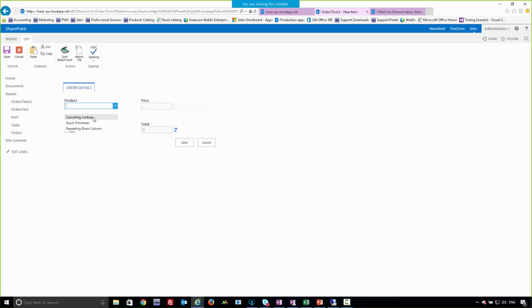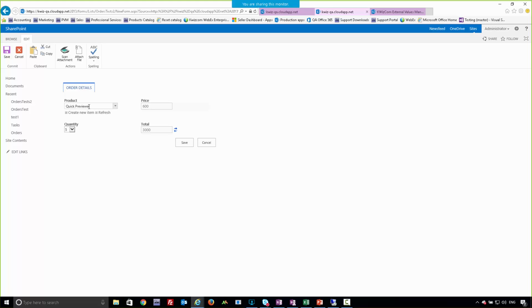Okay, if you remember, I had this demo where I selected the product, and then I had the price. This one is not from SQL Server. This one is taken from a products list.